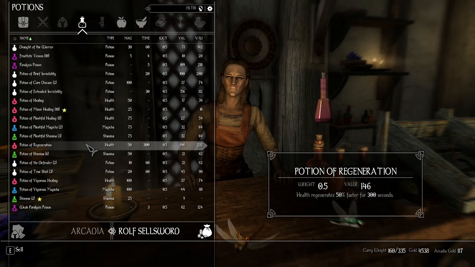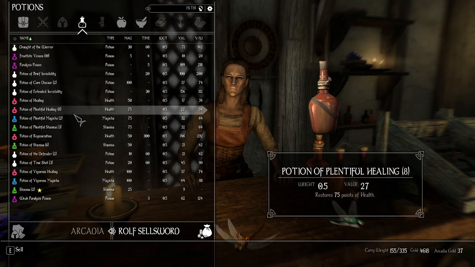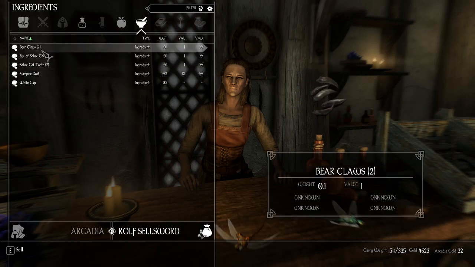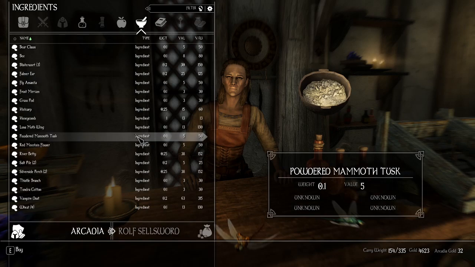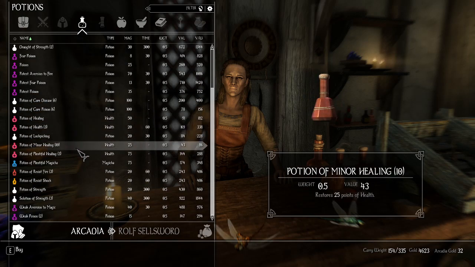I gotta remember to use this too. I'll keep the Magicka stuff. I think I'm gonna get rid of all the minor healing ones and use that one up and then those. I will sell you that. I'm going to keep this. I haven't seen any quests for bear claws yet. That's too bad. And what do you have for potions and poisons and things? 25 points of poison? Nah.